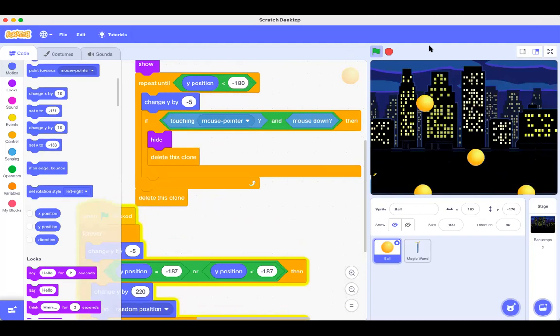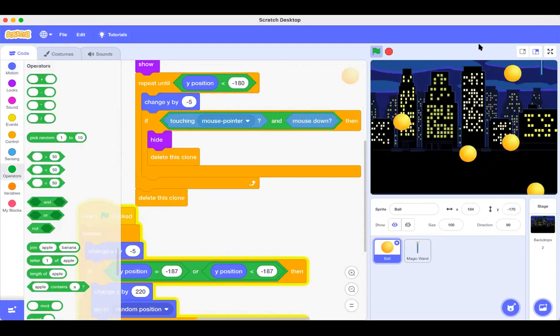Now, okay, so work with me. The first thing that you need is to go to operators. You go to operators. Yes. Okay, then you get the end block. You get the end block.